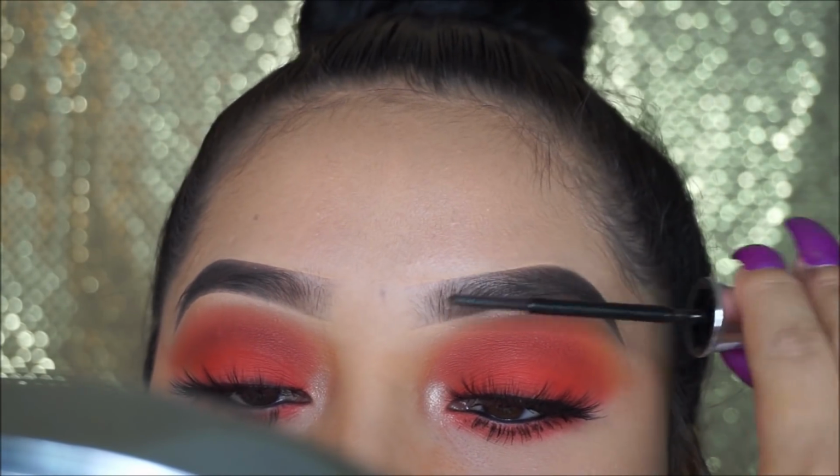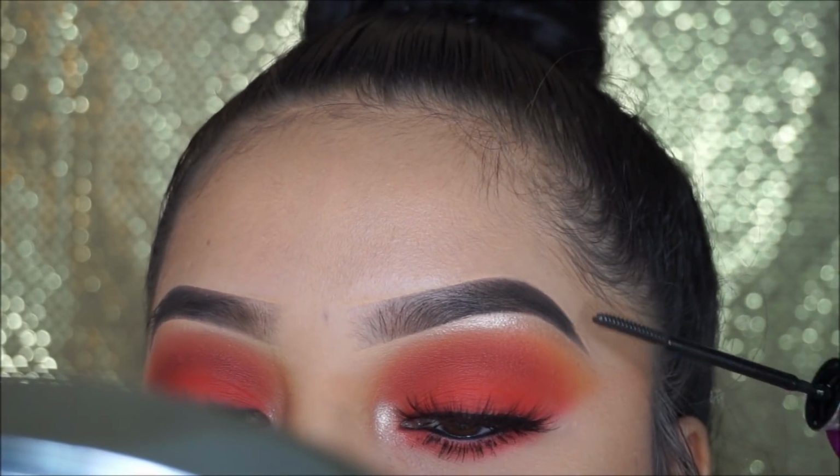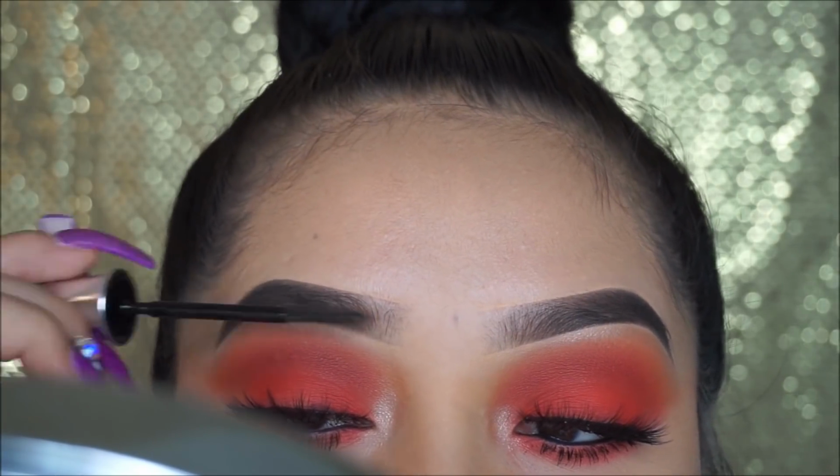So to finish everything up, I'm going in with my Benefit Brow Gel and I'm going to be setting my eyebrows. But once that is done, I am all done with this look.